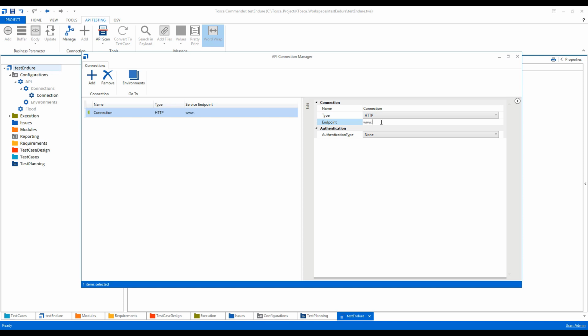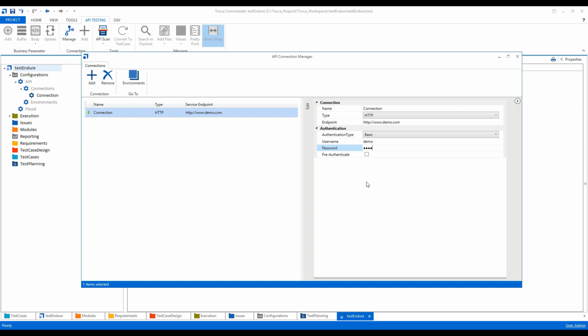This is the dummy endpoint that I have given. Okay, so authenticate. We can choose the authentication type also. For example, if we take the basic one, we'll give some name of demo and a password also. And if we also need to pre-authenticate it, then we can check this pre-authenticate checkbox.